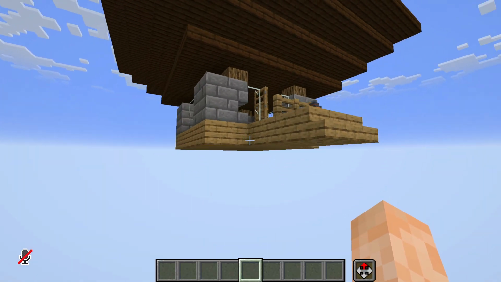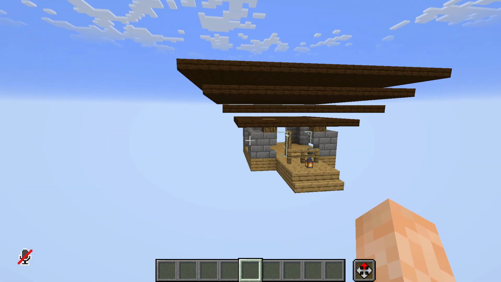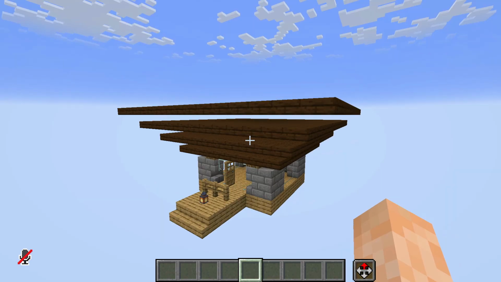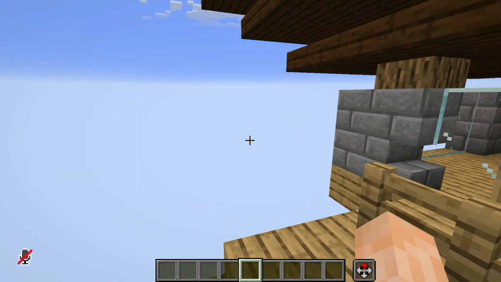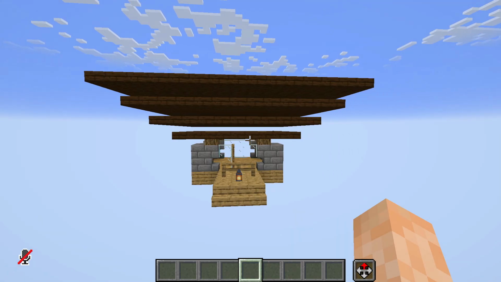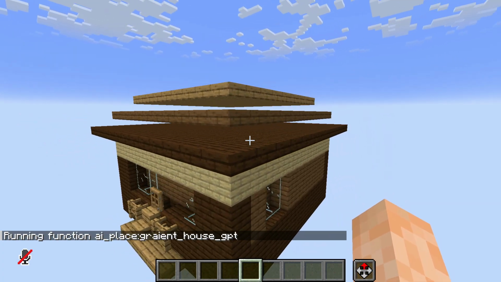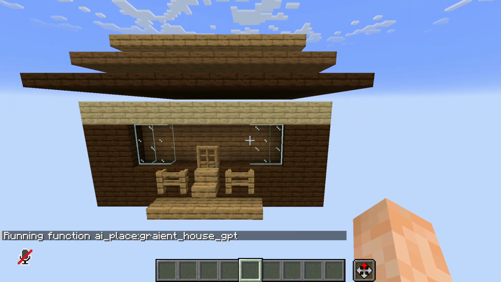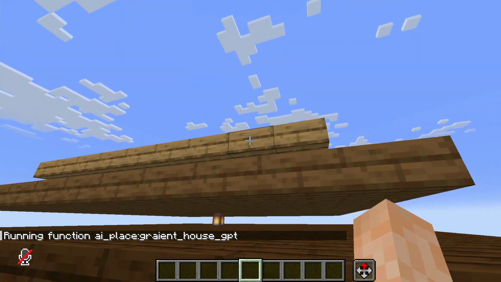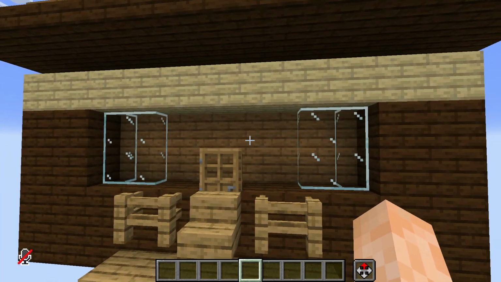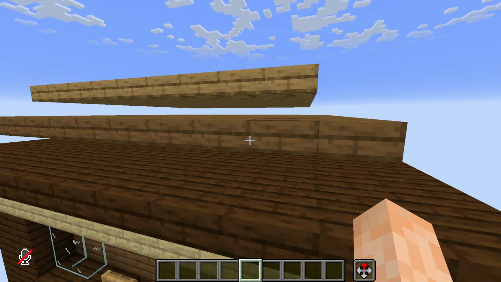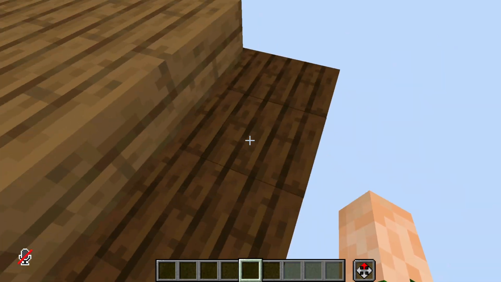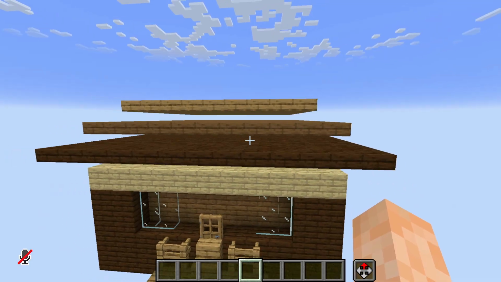Let's move on. Let's go to another house. Let's see if it can... So next we did some gradients, so I'm wondering if it could improve on the gradients that it did. Let me get that up right now. What I'm thinking is if we show this image to it, it will be able to say, oh, this is the gradient here, and kind of go, oh, I can see how this is a gradient to these blocks, but maybe I could add a little bit more blocks to it or something like that.